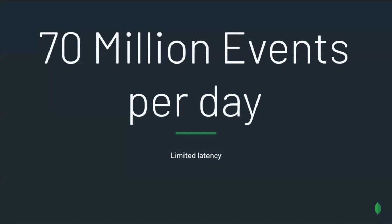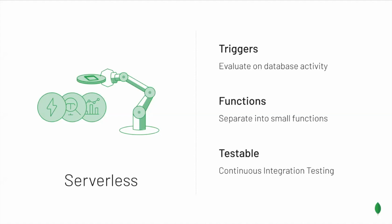One small challenge was that they were handling around 70 million events per day, of which 80% is processed during office hours. Now that's around 2,000 events per second. We considered writing an application based on change streams that would watch a staging collection and would update the packages as events arrive. The client expressed a preference to use serverless technologies that would take the management burden of this system away from them. We explored the use of MongoDB Realm and the ability to use filtered database triggers in Atlas. We started to experiment and built a small working event handler for one of their event types in about an hour. They were intrigued, but they were not keen on writing code in a web UI.